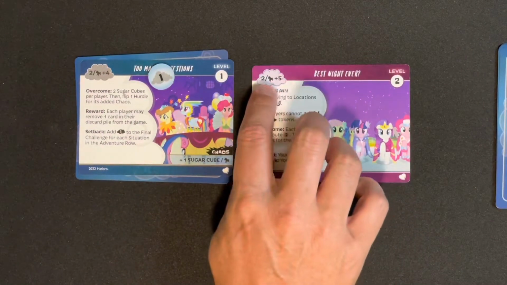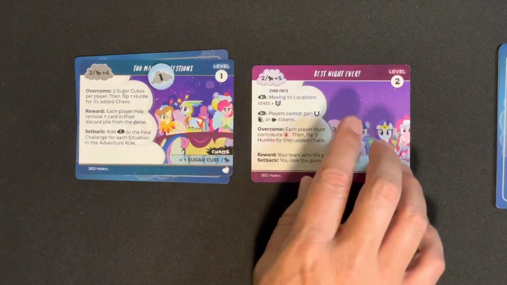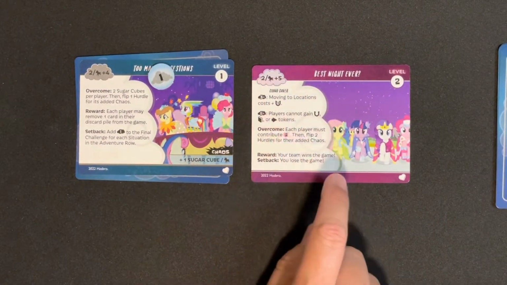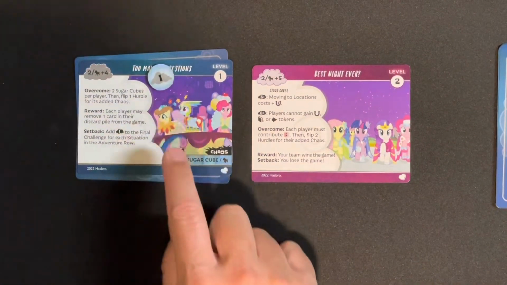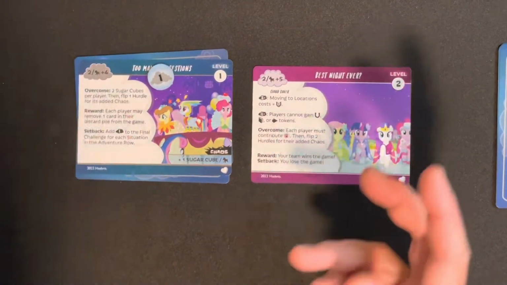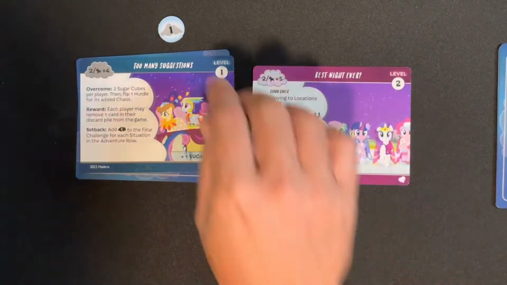And this one's very similar. So this one would be 2 times 2 ponies is 4, plus 5 is 9. If this final challenge ever reaches its limit, in this case 9, you lose the game. So if you allow these to fill up, then the overflow is going to start spilling into your final challenge. And there's not a lot of ways to remove clouds from hurdles or challenges. So keep that in mind.